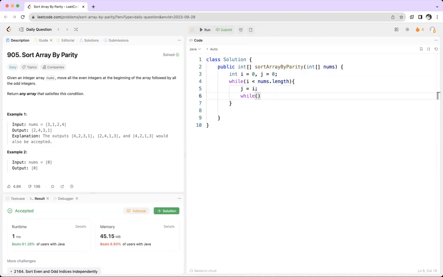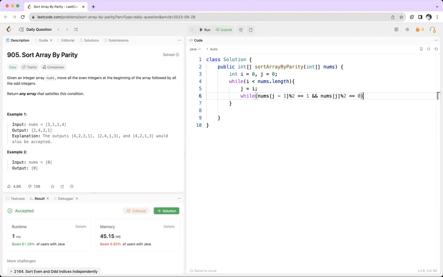And what we are going to do is check nums of j minus 1 percent 2 is equal to 1, and nums of j percent 2 is equal to 0.